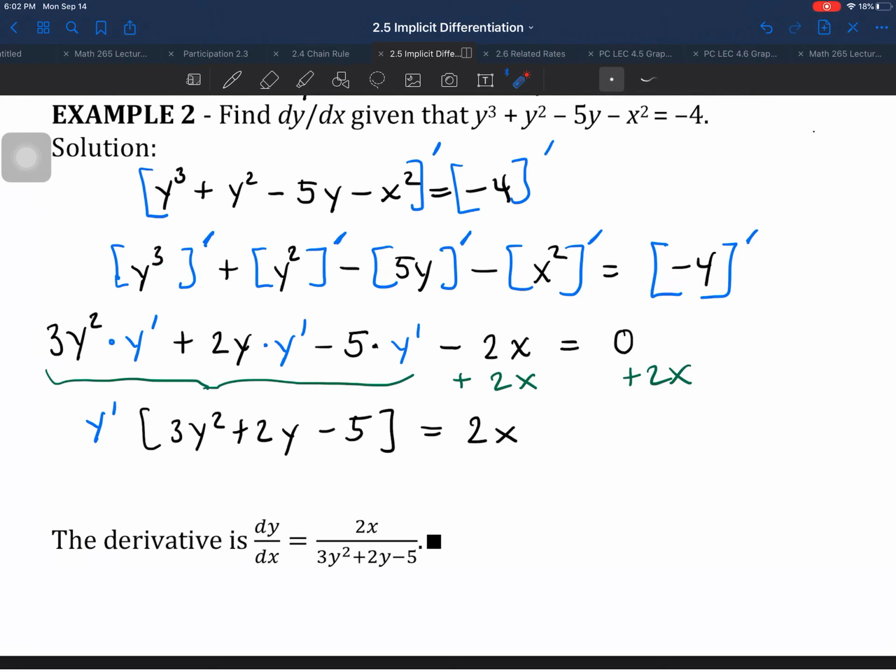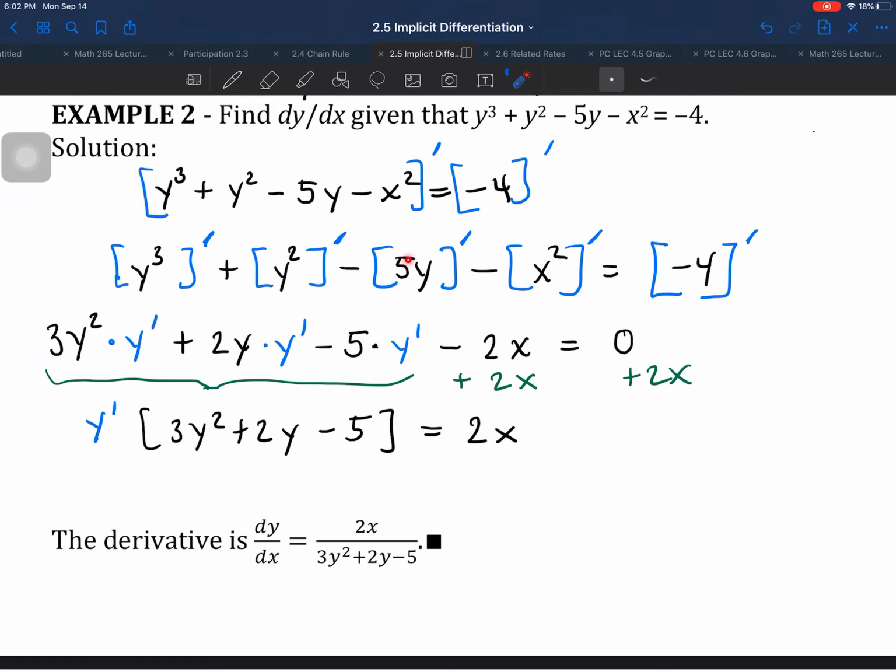So take the power 3, multiply by the inside function, which is y, subtract 1 from the power, and then multiply by the derivative of the inside. That was chain rule for this. Apply chain rule here again because y is a function that we don't know. So take the power of 2, multiply by the inside function, which is y, take away 1 from the power of 2, which becomes a 1, and then multiply everything by the derivative of the inside, which is y prime.